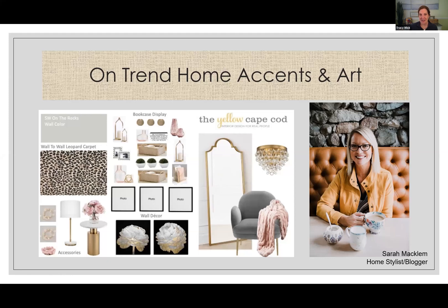She also does e-design. If you would provide her with the dimensional drawing from Andrea that shows where the outlets are, where everything is, and pictures of the items — the furniture that you want to move into the space — and then your parents' preferences. Are they kind of sassy and would go with a leopard accent? Are they more nautical? What is the style you go for? She'll pull together a board like this that gives you all of the links to purchase all the accessories and everything. You can just Amazon everything, go to Pottery Barn, wherever she directs you. Everything comes to your house and then on move-in day, you just take it and set it up.